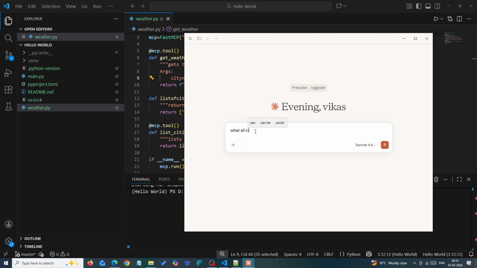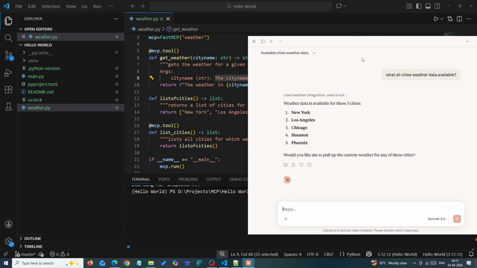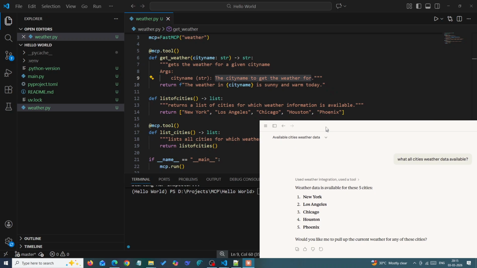What all cities weather data available? Let's see. It shows New York, Los Angeles, Chicago, Houston, and Phoenix.